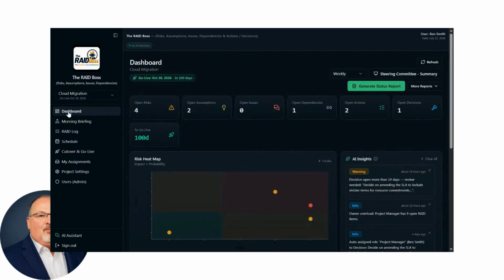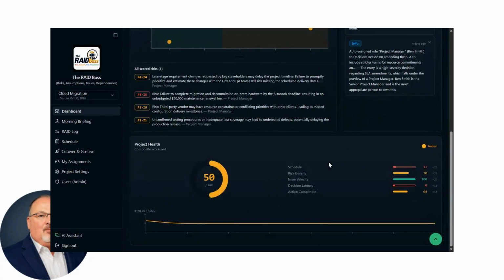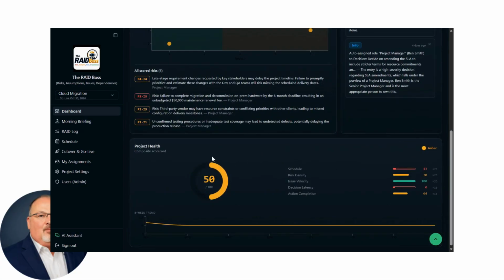Going back to the dashboard, you can see that there is a tooltip right here that talks a little bit about these specific items, which are alerts that were generated from the AI Risk Monitor. This is something that runs overnight. Every 6 hours, actually, it alerts and stays in this queue until dismissed for 7 days. You can clear them all, or you can clear them individually. At the very bottom of the dashboard, we have the project health board.